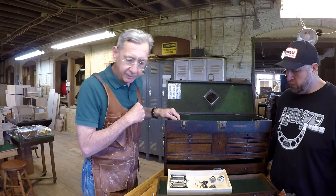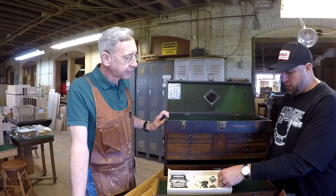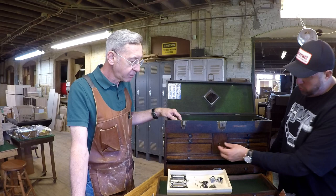And then another good point to make, just for viewers watching, is that maybe you find a Gerstner box that's missing hardware. This is a good time. You can call Gerstner and purchase these kits so that you have replacement parts for these boxes if you need them. That's right. The pulls, the drawer pulls, the locks, the latches, everything.